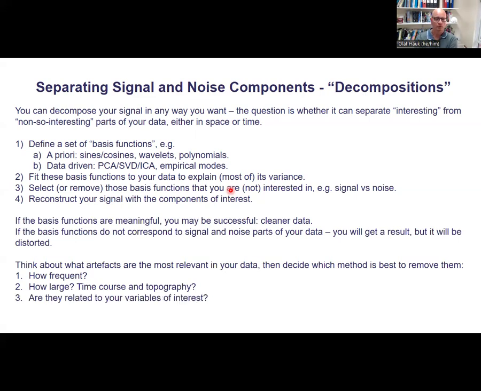And finally, and maybe that's the most important one, are they actually related to your variables of interest? Heartbeat is a good example. If I run my event-related potential analysis or event-related field analysis, I don't really care about the heartbeat because it'll probably be the same in all my conditions. It's not going to vary a lot with stimulus difficulty or task difficulty, although it might. But the heart doesn't beat systematically with stimulus presentation, so it will probably average out. And if I then do my contrasts, condition A versus condition B, I don't have to worry about it.